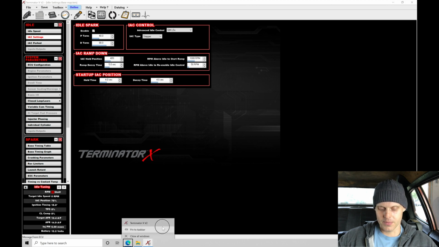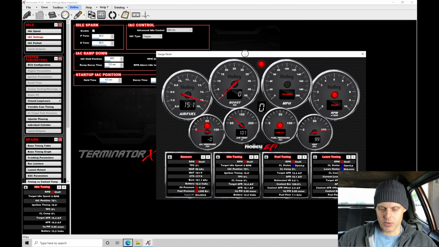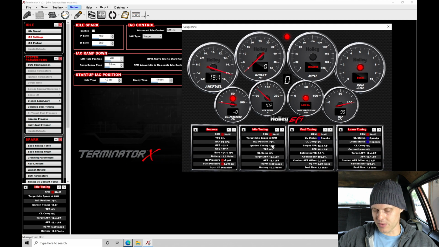Let's go ahead and try this real quick again here. I'm just going to fire it up. Let me actually bring that toggle panel up here again. We're going to go ahead and see what's going to happen. So 75% is what it's holding at. You'll notice it'll hold it for 4 seconds. It'll dissipate away over another 4 seconds. Let's see what the RPM flares do.